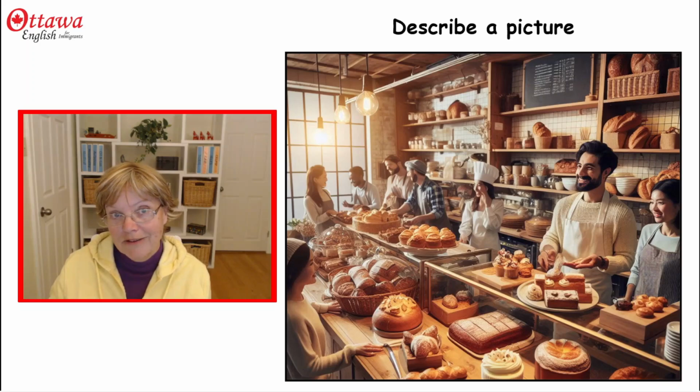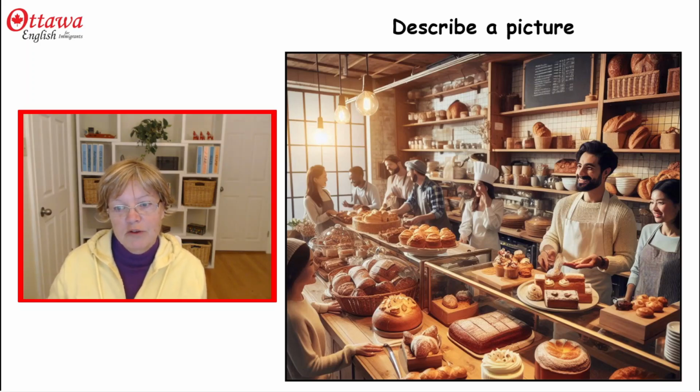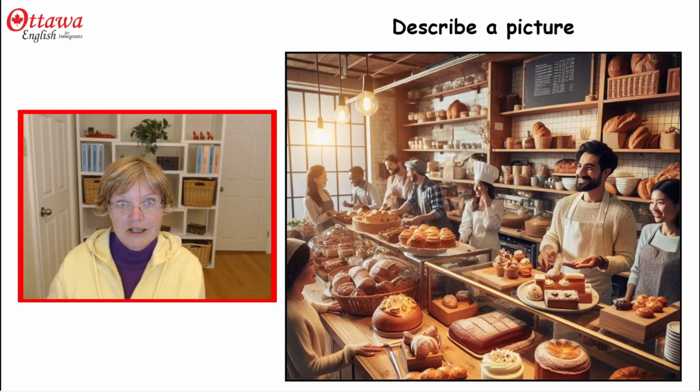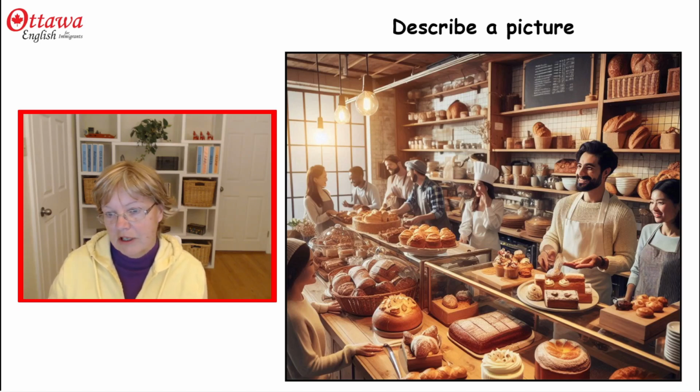Now let's go on to our third example. This one's of a bakery. This is a picture of a bakery where several people are serving customers from behind a beautifully laid out counter. The counter has 2 levels so that more of the freshly baked goods can be displayed. Everything from cakes and pastries to rolls and loaves has managed to find a spot on those 2 counters.